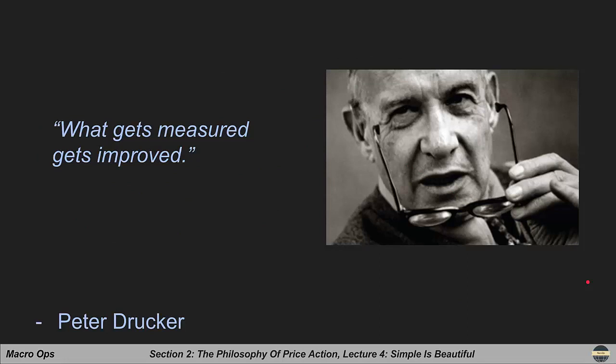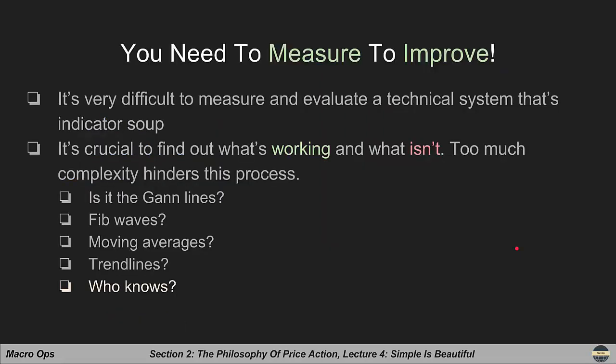And so the final part about why simplicity is so key is because it's something that can be measured and easily improved upon. And this is one of our favorite quotes from Peter Drucker, who was a management specialist. He always talked about how you have to measure what you're doing so you can improve upon it. And we absolutely agree with this spirit when it comes to trading. So you're going to have a very hard time keeping with the Drucker spirit if your system or price action method is extremely complex. You won't be able to tell what's going wrong if it's not turning out how you like it, because you don't know if it's the GAN lines, the fib waves, the moving average, or the trend lines.